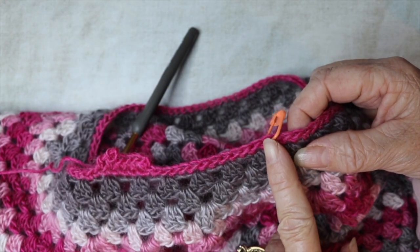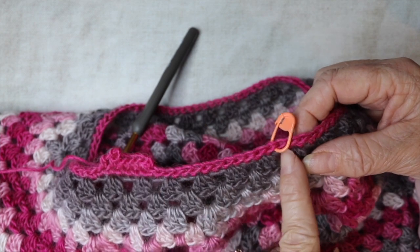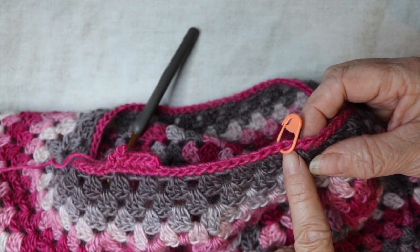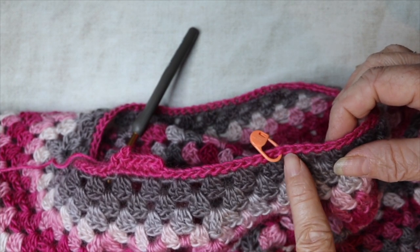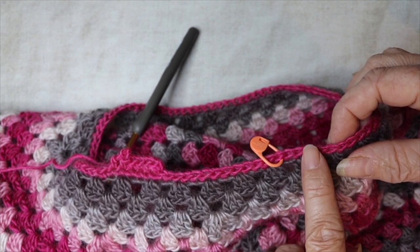So we work up to that stitch there, and we're going to stop there, and then we're going to turn and work back around. So if you want a half treble all the way along, place a stitch marker in if it helps, leaving four clusters free, stitch marker there, and that's where we're going to stop. So I shall see you somewhere around about here.